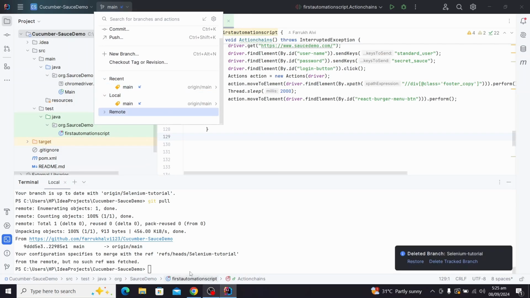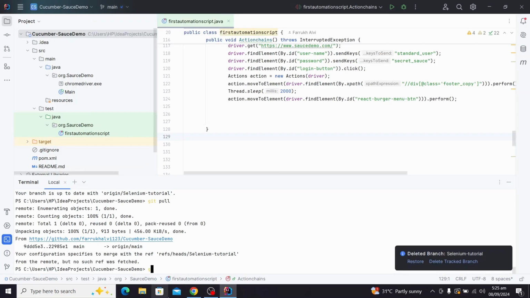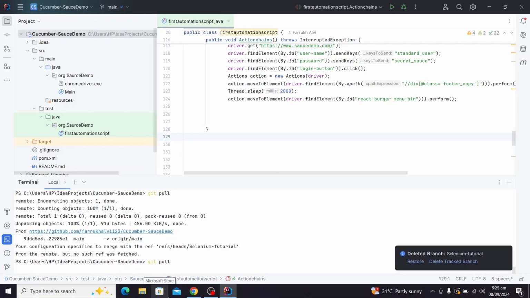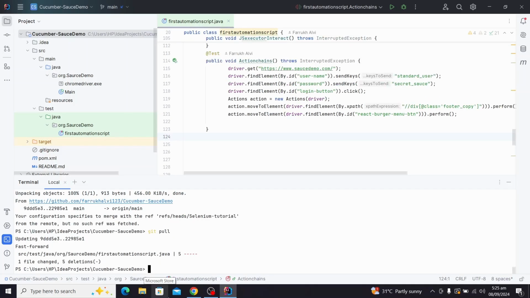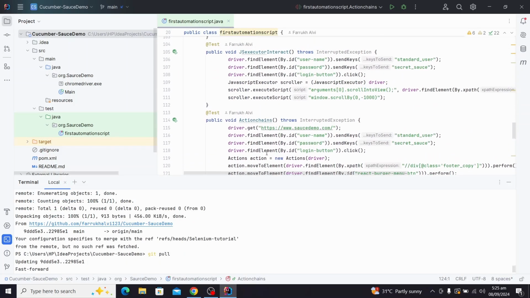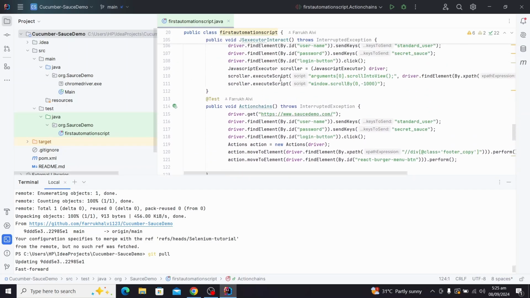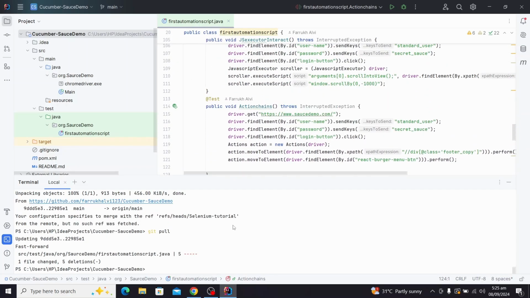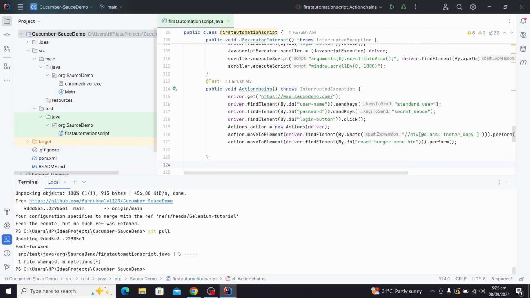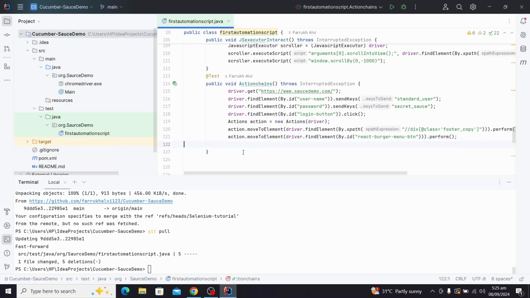As you can see, it's not there anymore. I have to do another pull on the main branch to keep it updated, and there we go. You can see that all those thread.sleep are nowhere to be found, because that's the change we made today.